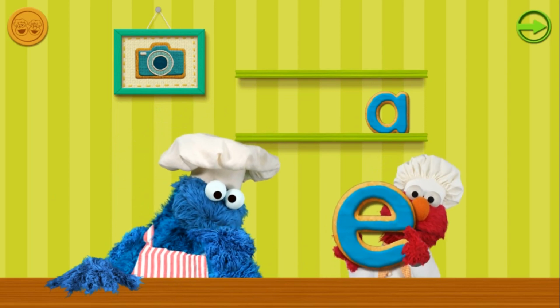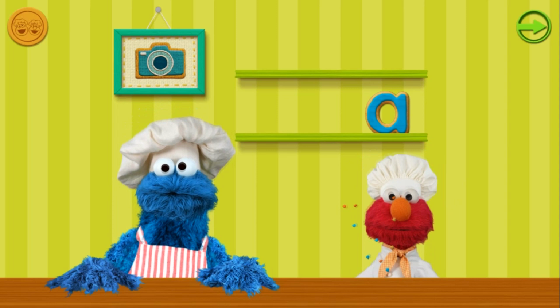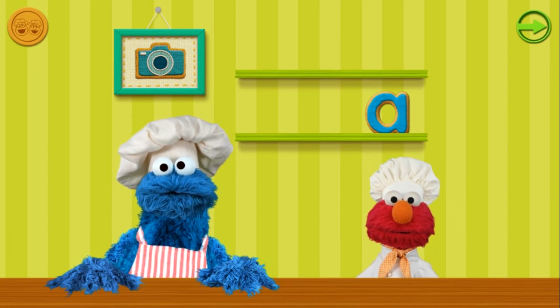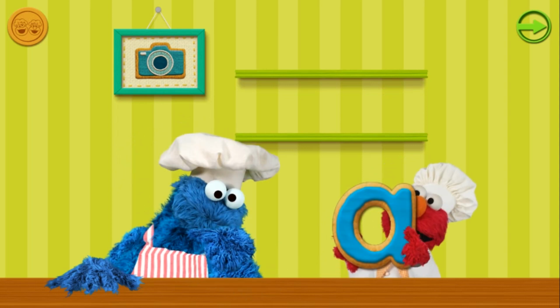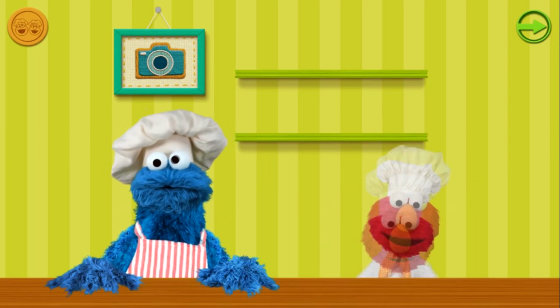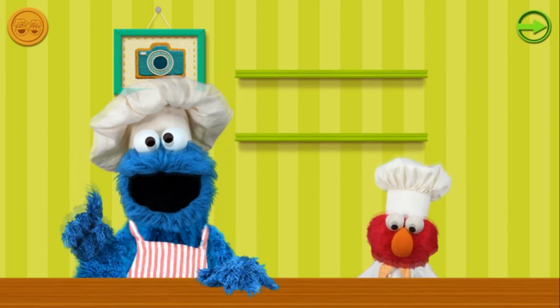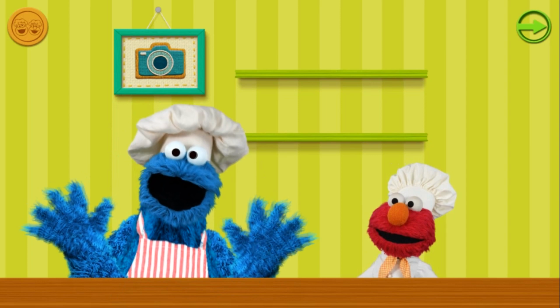This E cookie is exceptional. Chef Elmo thinks this one looks really special. Elmo thinks he'll save it for later. Oh, thank you, little chef. Now we make more cookies.